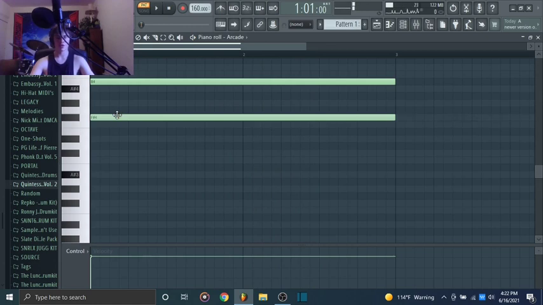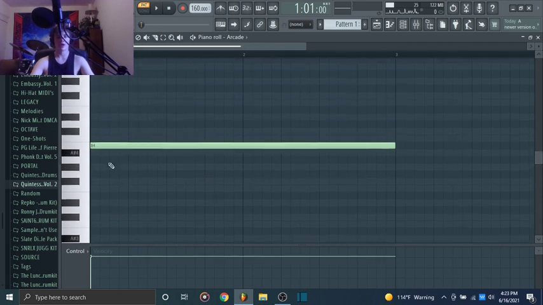I think it changes with each kit what the different effects are. I could be wrong about that. I haven't experimented with it too much, but I think that doing that really is kind of the best way to get a unique sound out of Arcade, because otherwise you're just doing the same stuff that everybody else has. And that's fine, but personally, I like to be a little bit more creative and just change it up a little bit. So I think that the black keys are really good for that, so that you can just change how the sound is, and I think that's really cool.